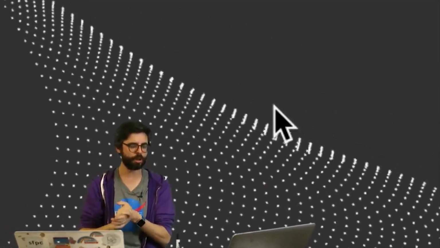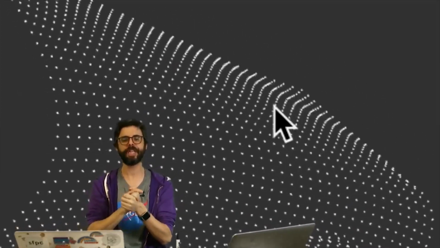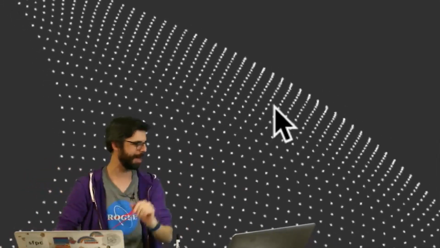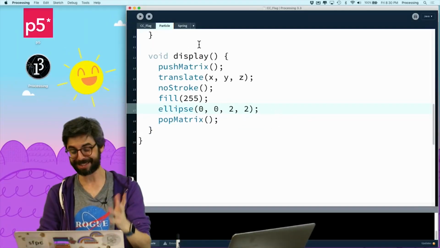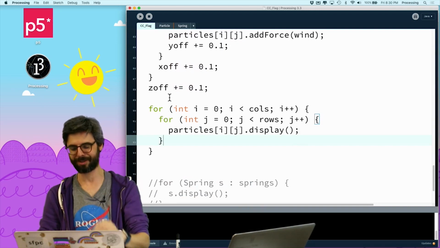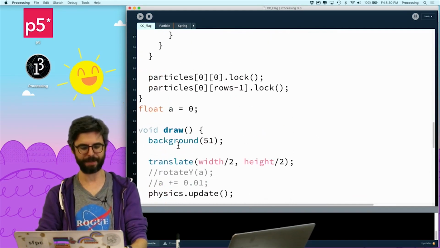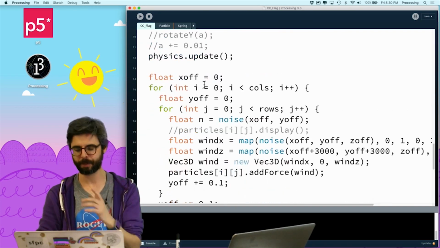Could you add 1 or 2 more locked points? I definitely could. So maybe that's a good suggestion. Maybe I'll do that. I kind of have some momentum here, so maybe I'll add that a little bit later. But that's not a bad idea, to lock a few more points to the pole. And it wouldn't be too hard to do that. It would just be a matter of picking some other points to add right here.